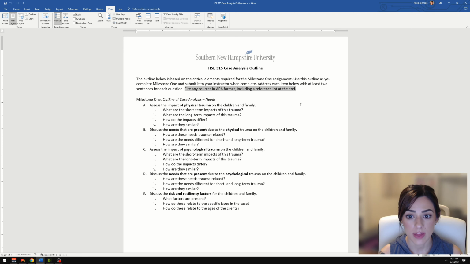Another part of that again is the citations. In APA format, you need to include an in-text citation that corresponds to a citation on the reference list. So if you have a citation in your reference page at the end, I should be able to go to at least one place in the assignment and see an in-text citation for that specific source. You should never have a reference at the end that isn't shown somewhere throughout the body of the work as an in-text citation.